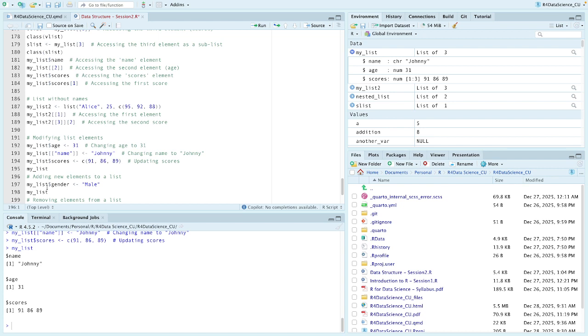It is 2. Also I can find the length of scores in the nested list. So score length is equal to length of nested list dollar scores. So I can find the length of the element in the nested list.